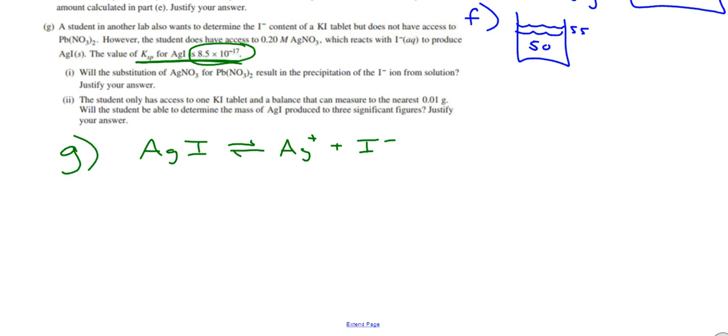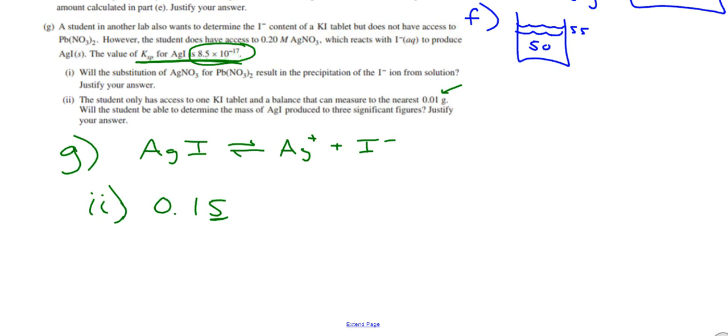Justify your answer. You can't just say no because this is 2 sig figs. How could 3 sig figs be present? If I have a value, say I'm making one up here, that's 3 sig figs. So for it not to be 3 sig figs, the number has to be less than 1 gram, because if it's this, that's only 2 sig figs.